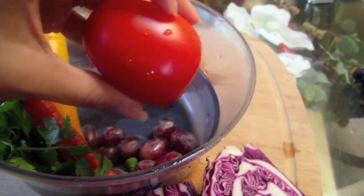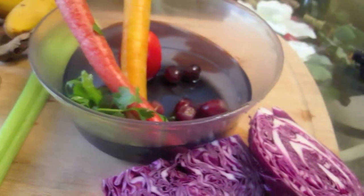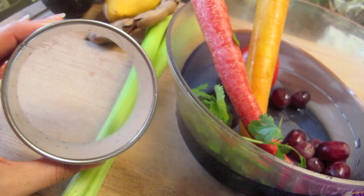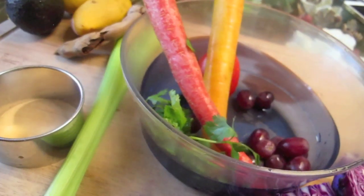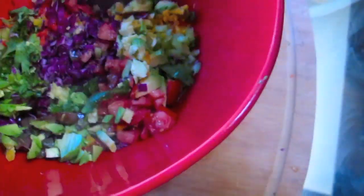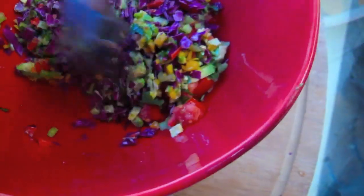You will also need one tomato, finely chopped and cubed, and also some grapes, finely chopped and cubed. After that, to make the tartare you need to look for a mold — this mold is going to seal everything and create a beautiful tartare. Once you've finely chopped everything, all you have to do is smash the avocado around, gently making sure everything is getting sealed. Mix it up a little and add more avocado if needed, to add that creaminess so it can be nicely sealed when we put it into the mold.